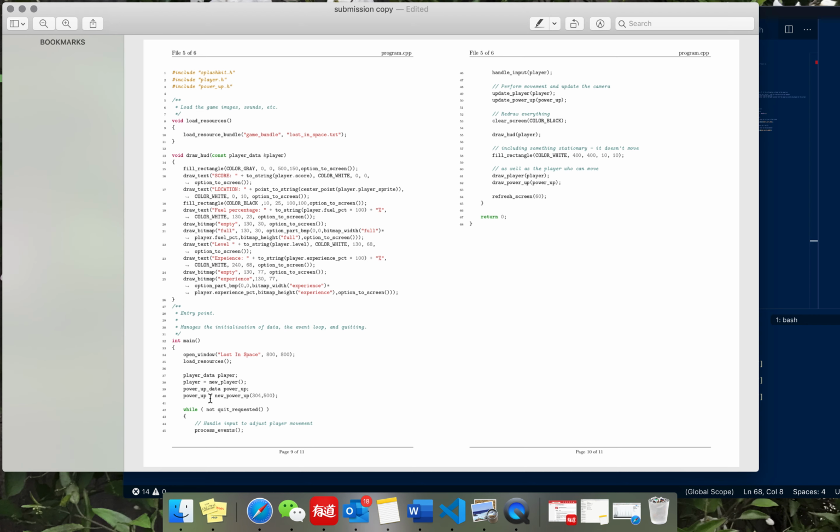And then I used this function to initialize the new power up with a fixed position, and called these two functions, update player and update power up, in the while loop to run it continuously.